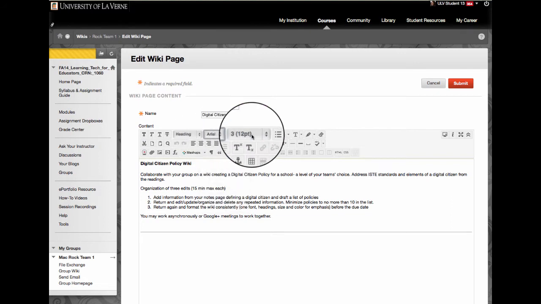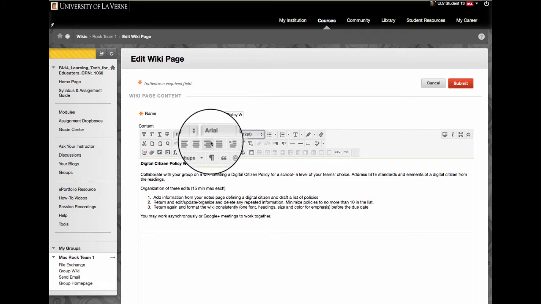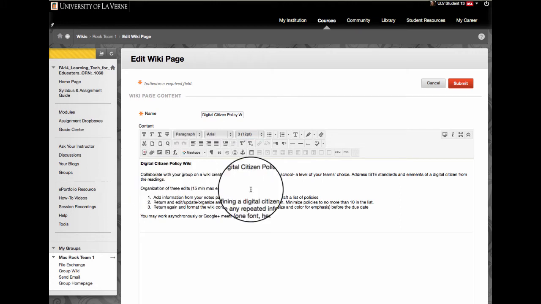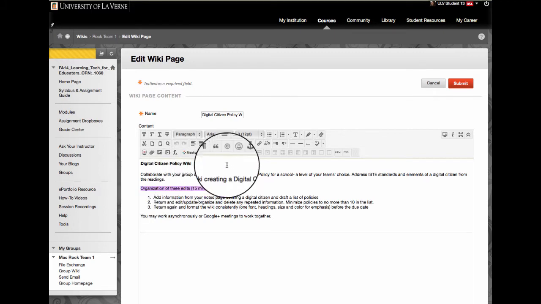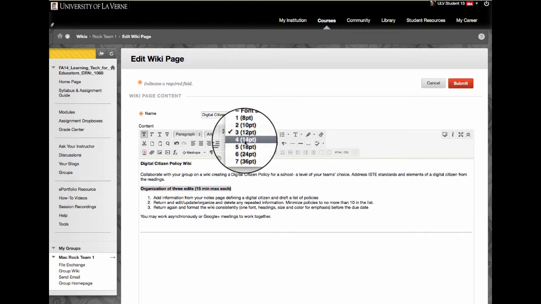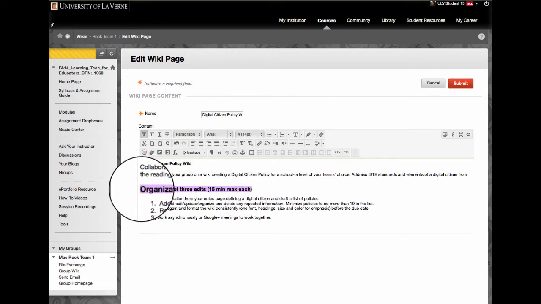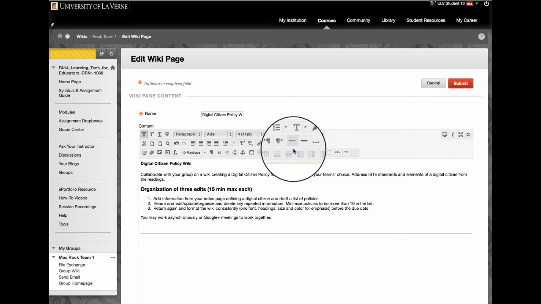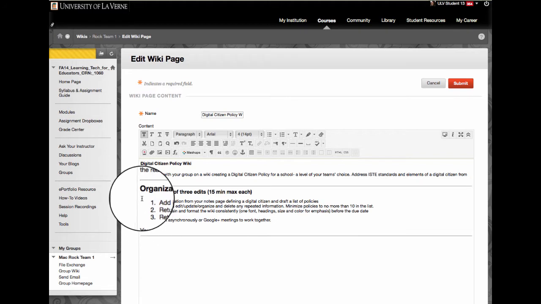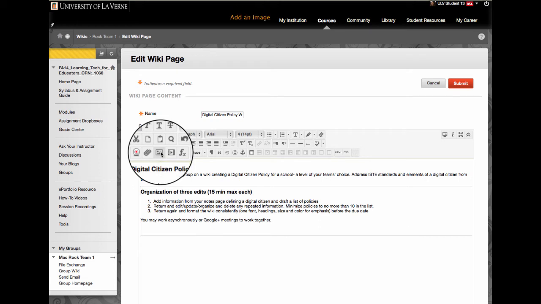It looks like all the other toolbars in Blackboard, and you've got fonts to select from, and you can edit the size of the font. That way you can make headings and text. Try doing a selection. You always have to select first before you make a change. And we'll make this bold, pump it up to maybe 14 points. And now you have a larger title. I like this feature of the wiki. There's an insert line, and that helps make sections and organize the wiki so it's easy on the eye to go through and see things simply.